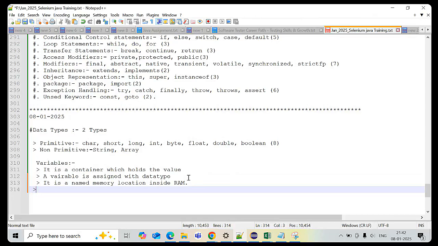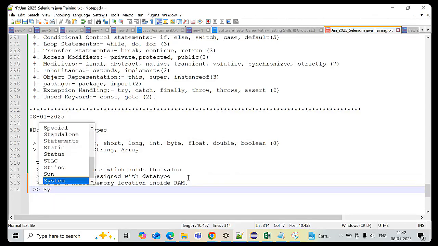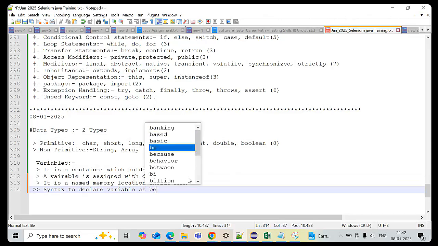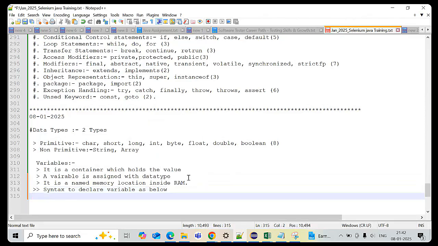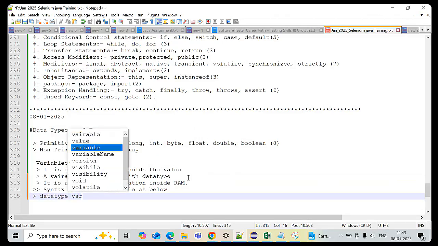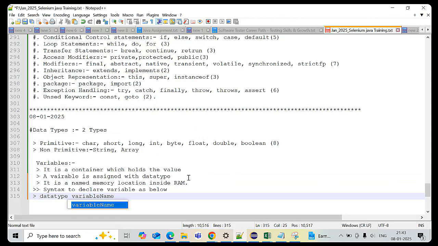So we have a syntax for variable. It is very easy to declare a variable. Syntax to declare a variable is as below: data type, variable name. To define, we have a different thing.